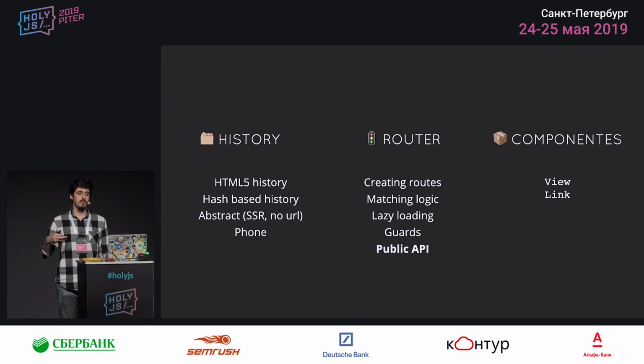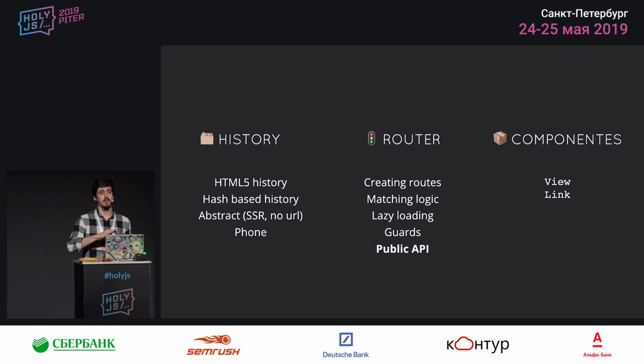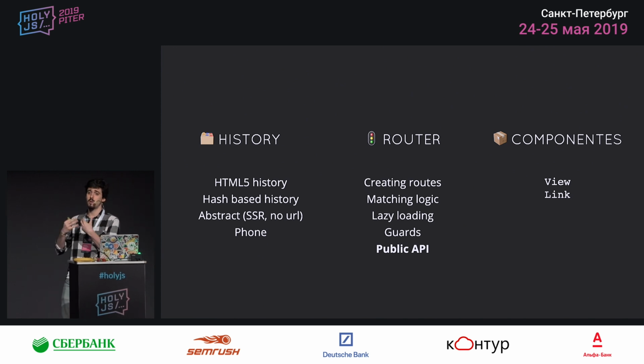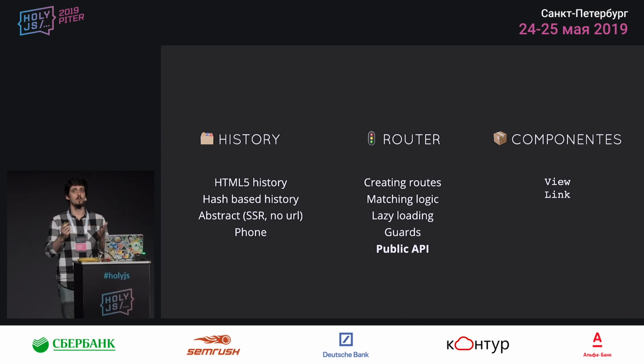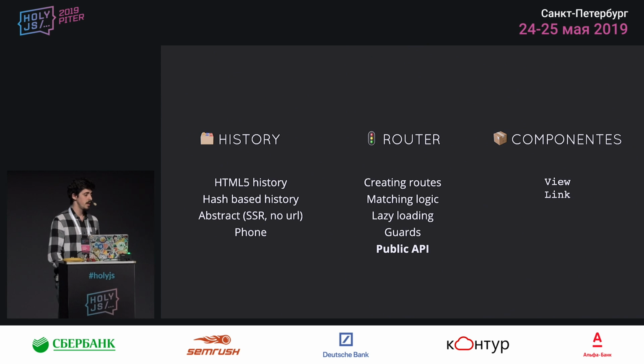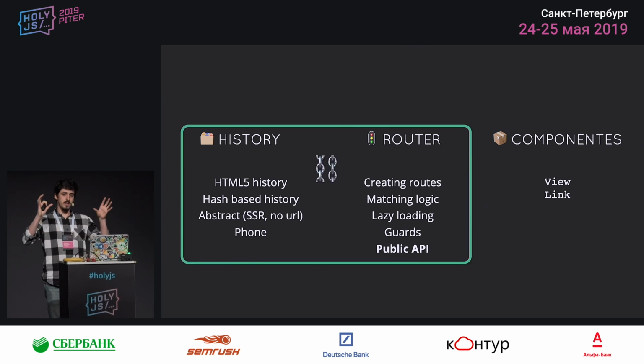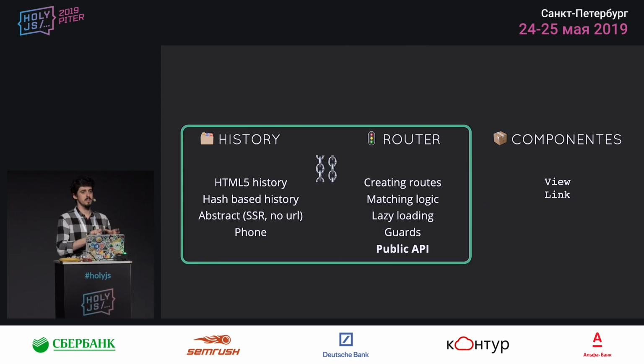And then for front-end frameworks, we have usually at least two components. Those are the view and the link. View is going to represent the page we're on, and the link is going to be a link that allows you to navigate to another page. And what I have seen in the code bases of routers, Vue Router included, is that these two entities are quite coupled sometimes, and this gives us some problems.